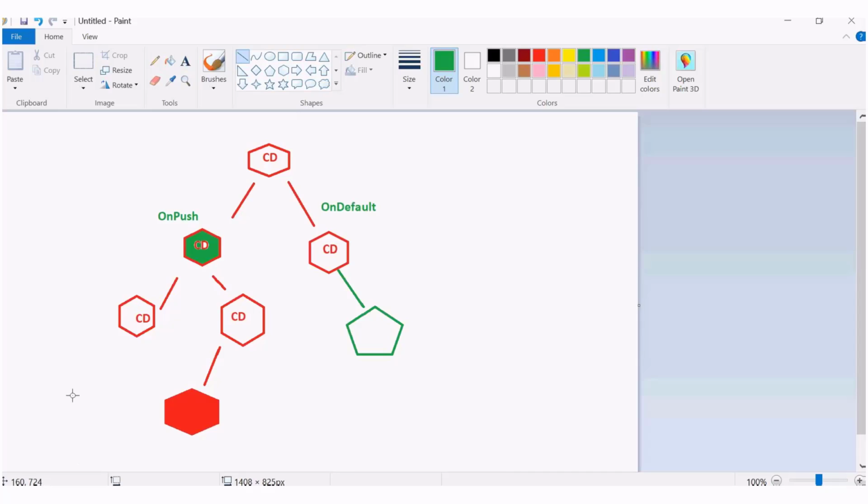But when you set OnPush, it will trigger change detection only for the property we are passing, and only if the complete object is replaced, otherwise it won't. In this way we can improve performance. That's what I have discussed in the PPT.